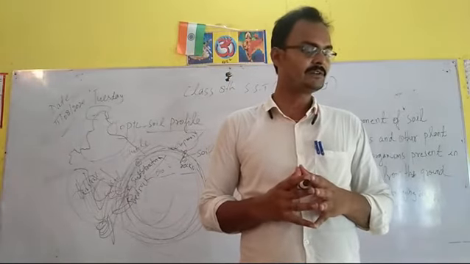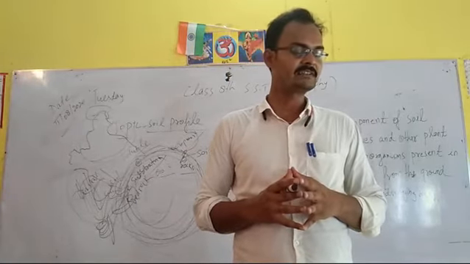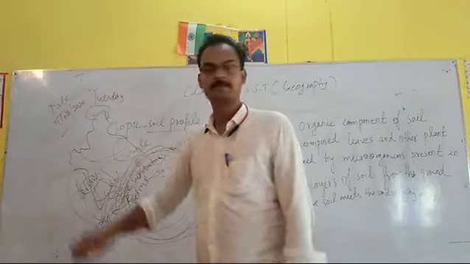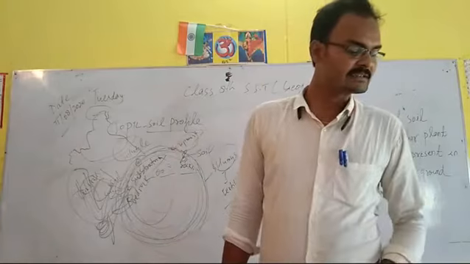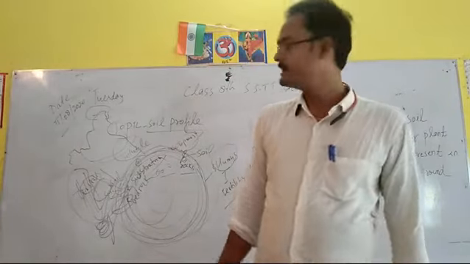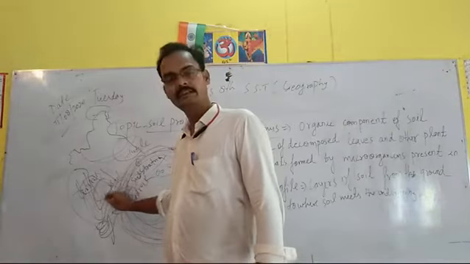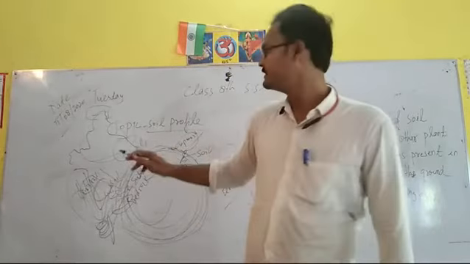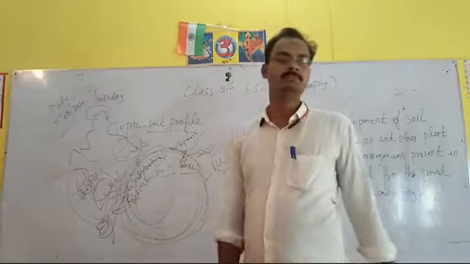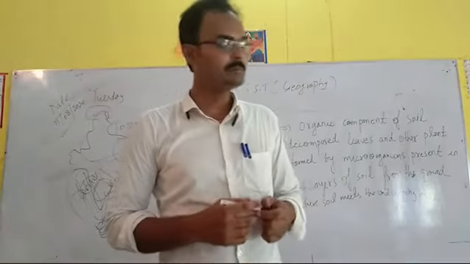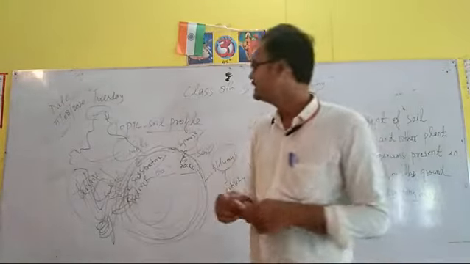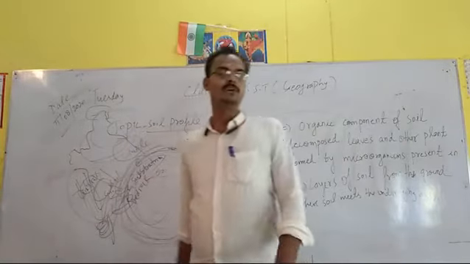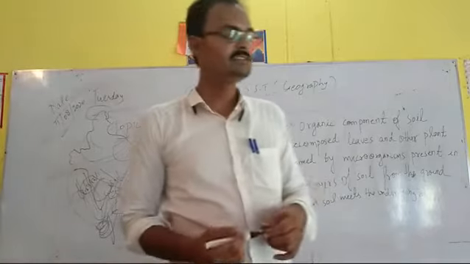Laterite soil is found in certain parts of the Eastern and Western Ghats and northeast India. Certain parts of the Eastern and Western Ghats have laterite soil, and northeast India is also available with laterite soil. And after that, mountain soil. Mountain soil is in the Himalayan region. As the word mountain suggests, all this mountain soil belongs to the Himalayan region.